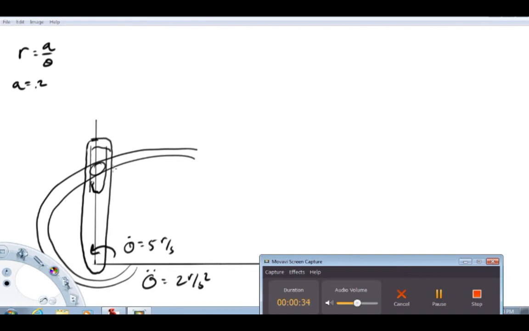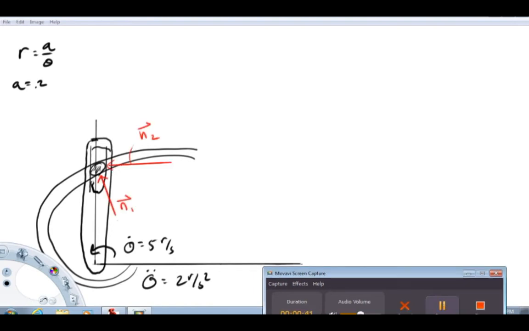So I'm going to take a moment here and pause this and think about what these force vectors are going to look like, and then I'll be back. Alright folks, so let's see, I've drawn the free body. I paused it so I could take the time here to draw these vectors nice and straight. And one thing I want to point out is that we have two different normal forces now. We have a normal force between this surface and this ball, and then another normal force between this surface and this ball or object or whatever it is. So these two forces are responsible for pushing this ball through this path here.